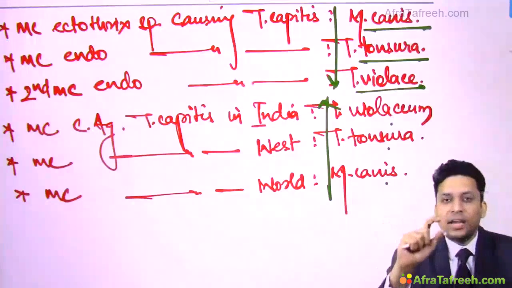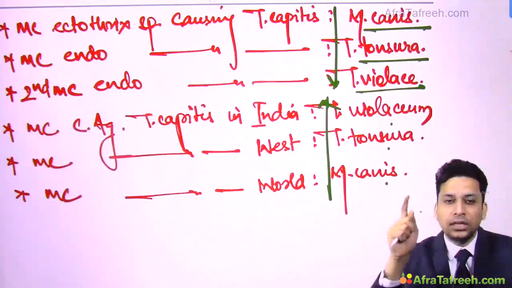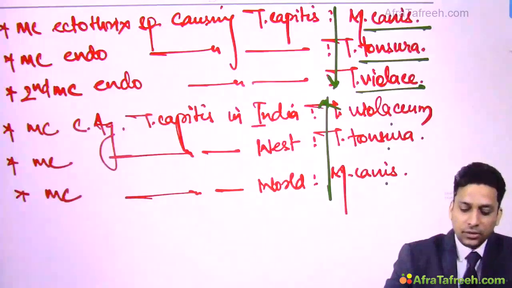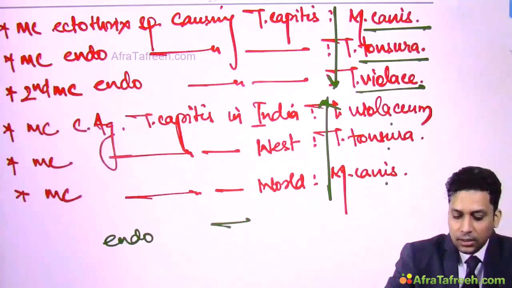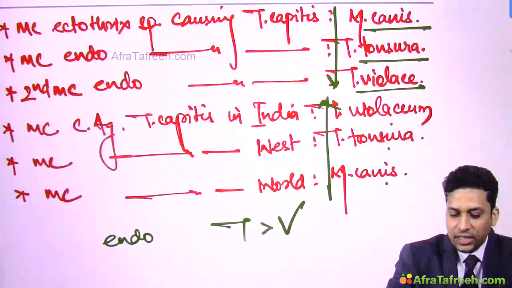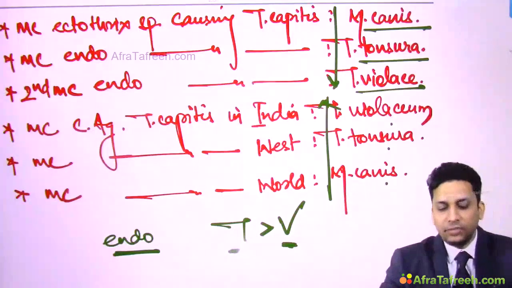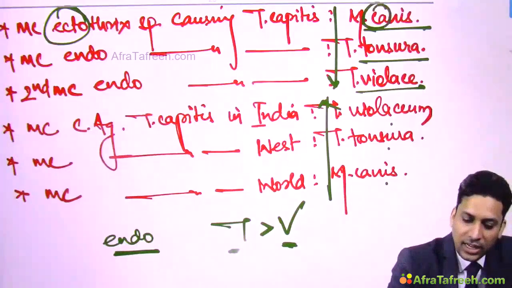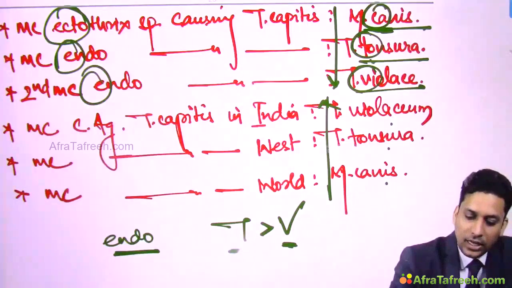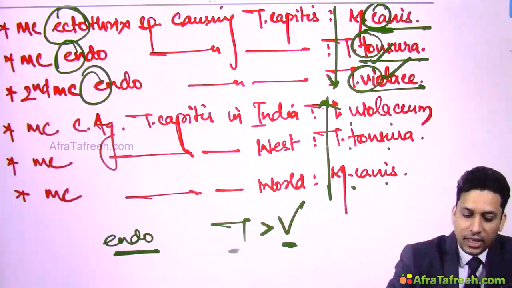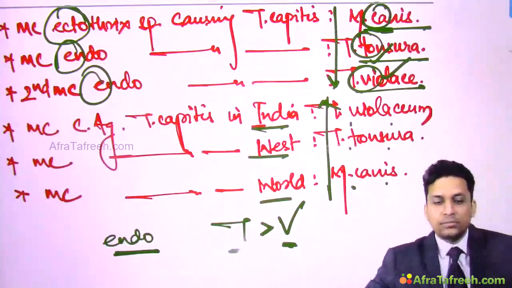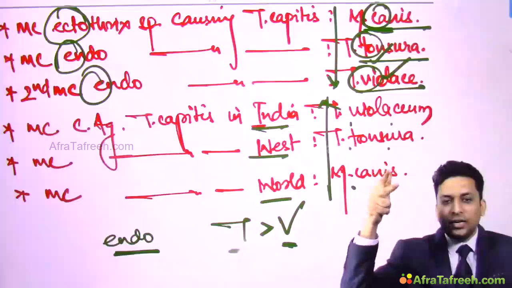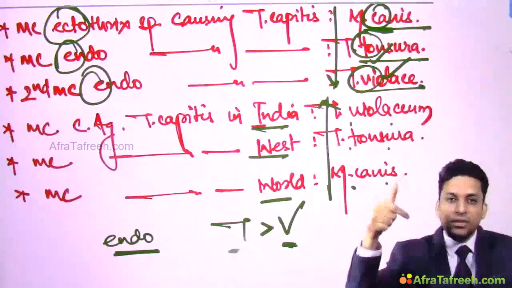Now all of you might be having a television at your home. TV is inside the home, isn't it? So endo species are T and V, and in TV, T comes first and then V. So most common endo is T, second most common endo is V, and remaining is C. C is ecto. So you can very easily remember C, T, V. So C is ecto, endo is T, V, and then V, T, C, that is India, Western world. So this is so simple to remember: ecto, endo, second endo, India, Western world, C, T, V, V, T, C.